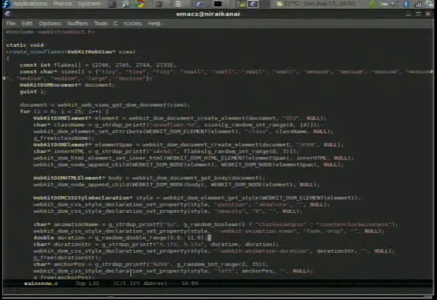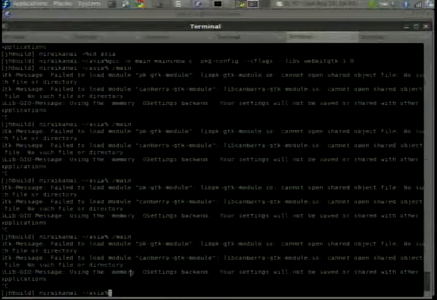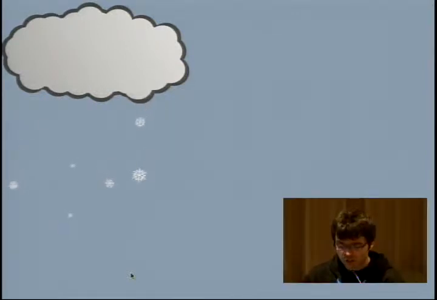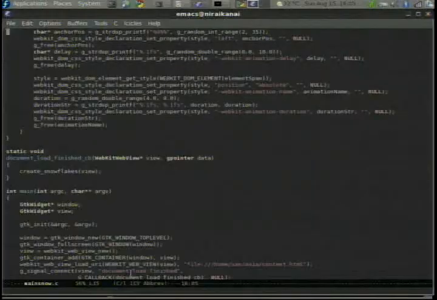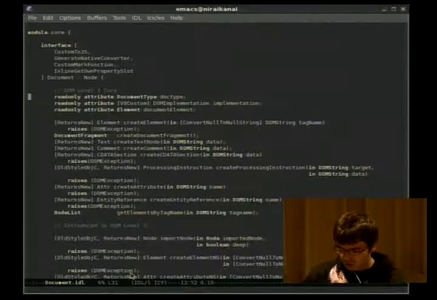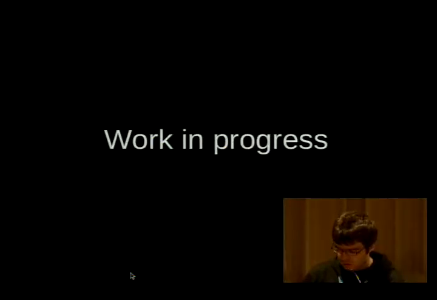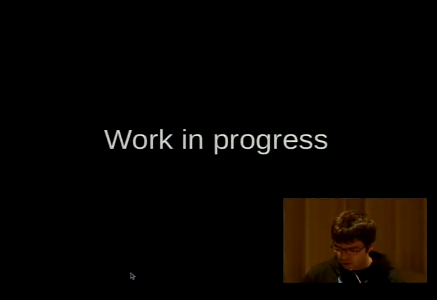Then with the DOM APIs, you just set a few parameters to them and you can just get the animations that were defined in the web page. And it just looks exactly the same because it's using WebKit, the same as the web page you were rendering in your browser. So I think that's a fairly convenient way of doing animations or all the other things I have shown that you might need to do. So that's pretty much it for the demo, I think.